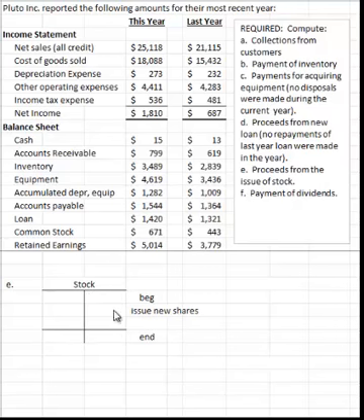So here's the stock account. It goes up by issuing new shares. So you can tell from the shift probably that we did issue some shares. And we can solve for the amount. Or you can just take the arithmetic difference there if you don't want the discipline of filling out the T account. Okay, last one, F, payment of dividends.